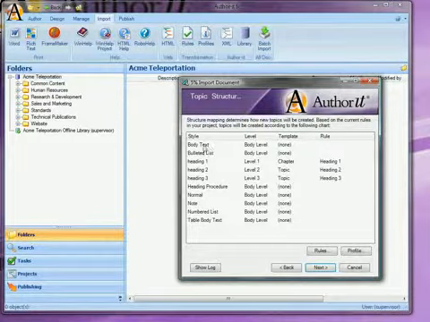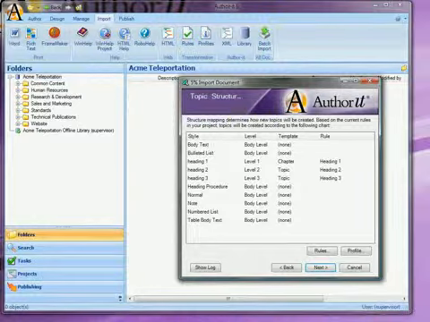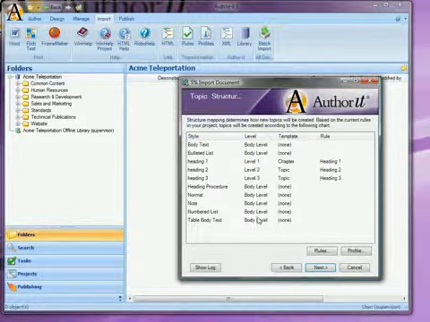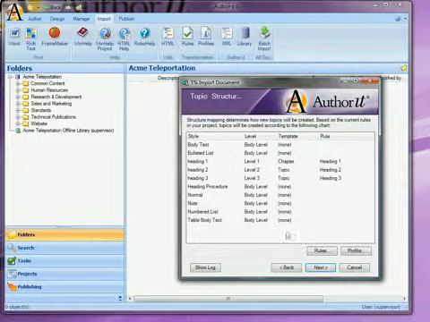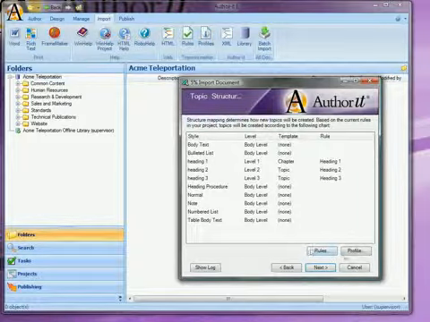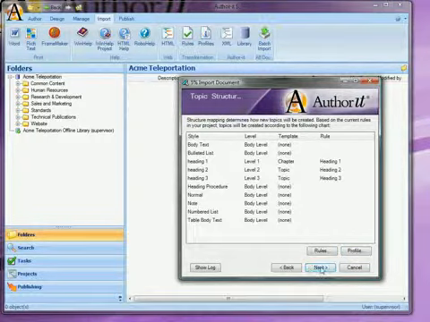So we have here the topic structure that is mapped inside Authorit as default. I've made no changes here, but we can create new rules on the formatting when it's going to create chapters and topics based on the type of documentation that you have. You can save those rules to those types of documents to profiles and create them on the fly. So I'm just going to skip past this step at this stage.